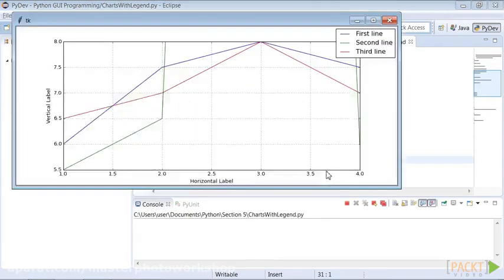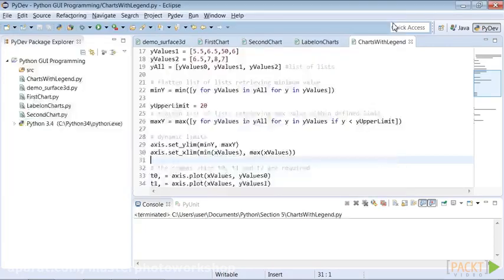Running the code results in a chart like this. We adjusted both its x and y dimensions dynamically. Note how the y dimension now starts at 5.5 instead of 5.0, as it did before. The chart also no longer starts at 0, 0, giving us more valuable information about our data.